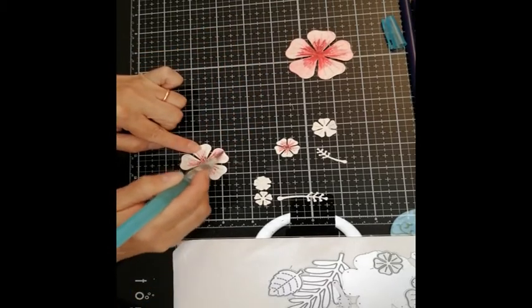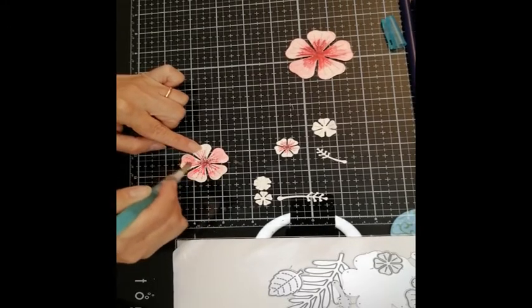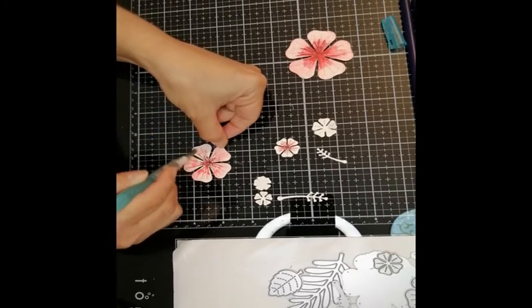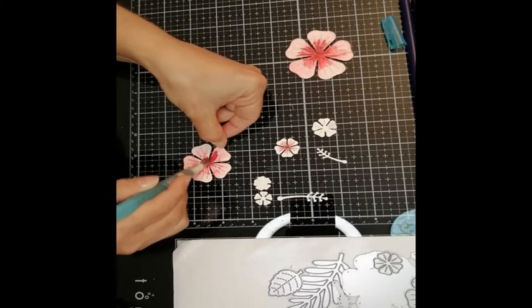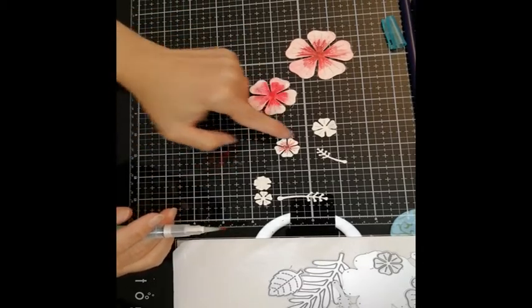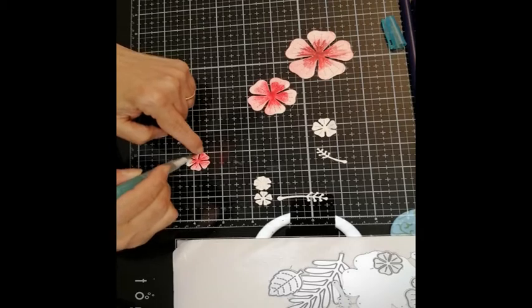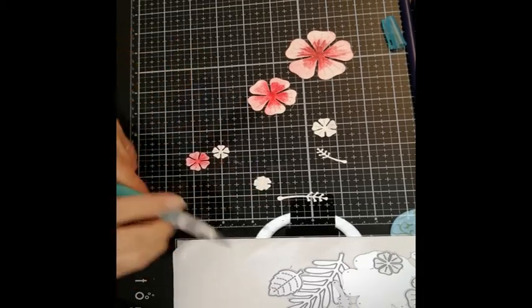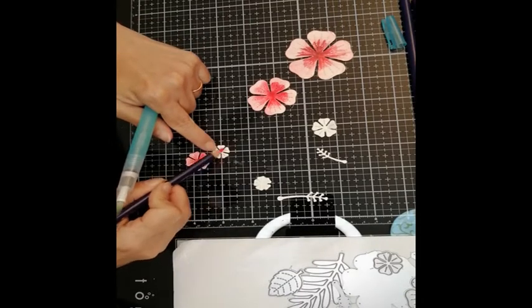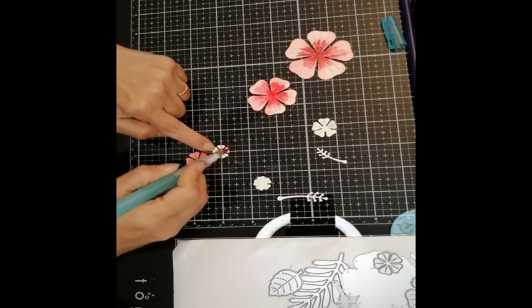Let's go on to the next petal and do the same basically — just the inside. I'm going to hold it with my nail, like this. From the inside again, as you can see, a very rich color and really pretty. Setting that aside, I want to color this piece completely because it's going into the center and I want it to be a bit darker. So just coloring everything like this.